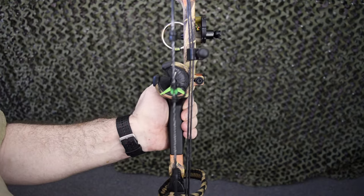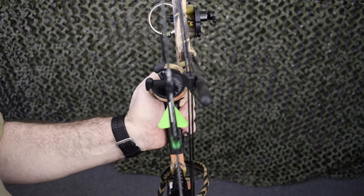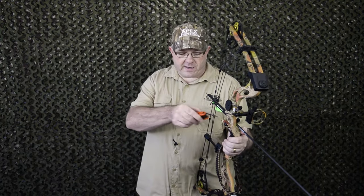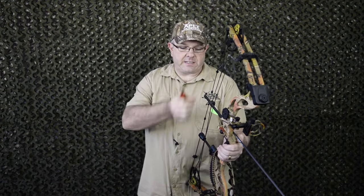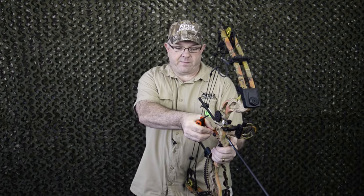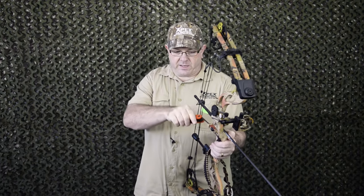The way to do it is to hold the bow with an open-handed grip so you can see the back of the handle. Line up the string with the center line of the cams and the center line of the riser, and then look to see if the arrow is to the left or the right of the string. This arrow is fairly off to the left, so I need to adjust the rest — move it to the right. I'll take my imperial Allen key, loosen off the bolt holding the arrow rest, and then, holding the bow so I can see down the center line, start to bring the arrow in line with the string. Once it's in line, I'll just tighten up the bolt on the arrow rest.